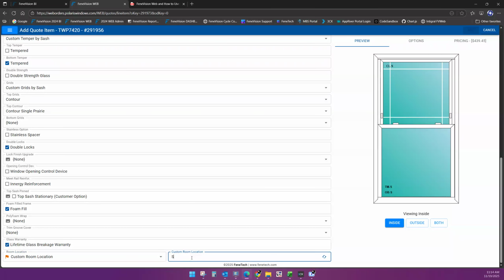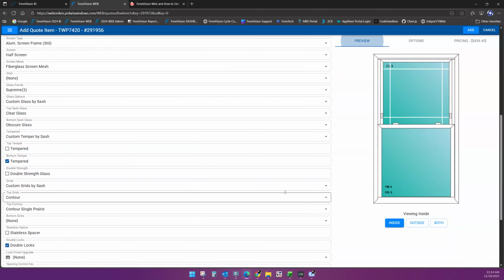So we're going to say this is southeast, first floor, window 1. So now that'll appear on your packaging.